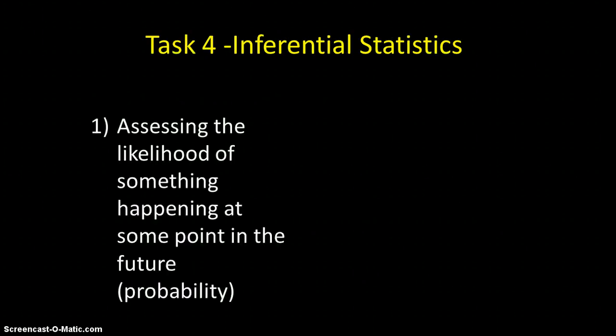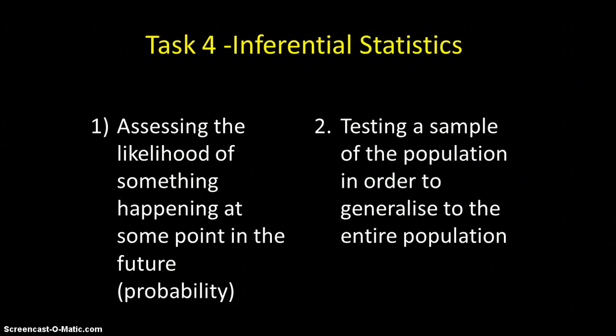So inferential statistics are twofold really. One, they assess the ability for you to expect an outcome, so the probability of something occurring based on the results that you got. The second thing is you might test a certain population, and then hopefully from your results, if you have a valid and reliable protocol and set of results, you can then generalize your findings to the broader population that your sample was representing.